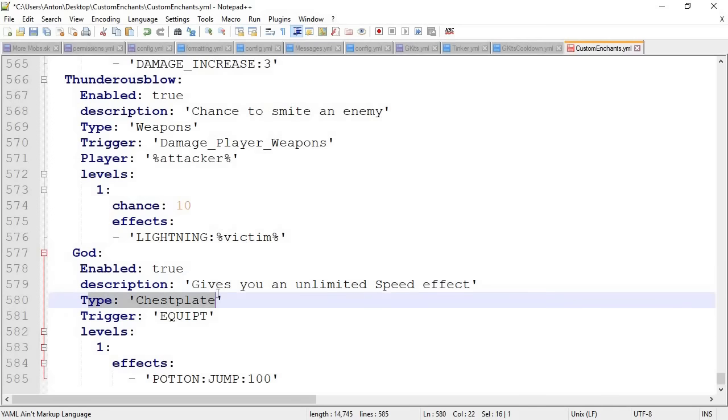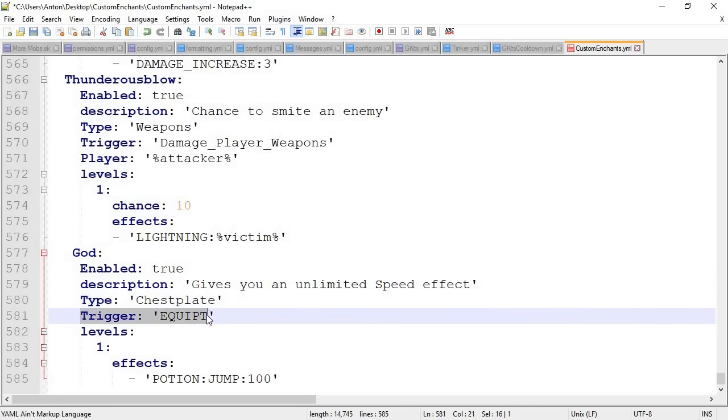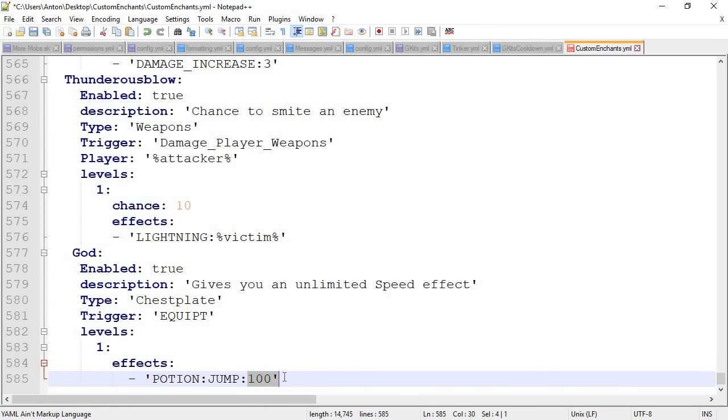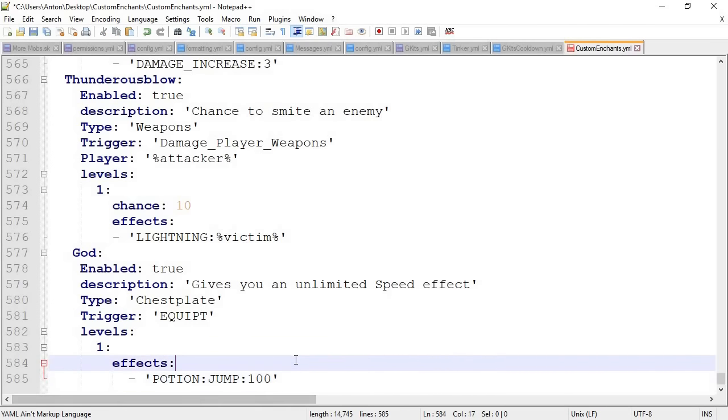And the type is for the chest plate. And the trigger is to equip it. So you have to equip it in order for it to work. And then you also have the levels. So this is going to be a level 1. And effects, you get jump for pretty much infinite. So jump 100. And pretty much it's so simple to create your very own enchantment.